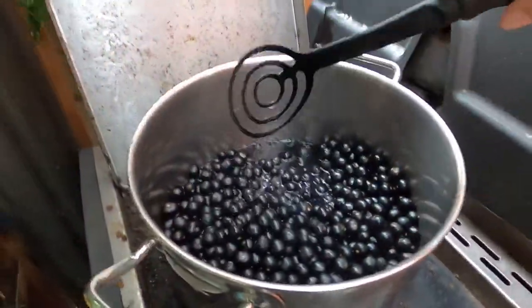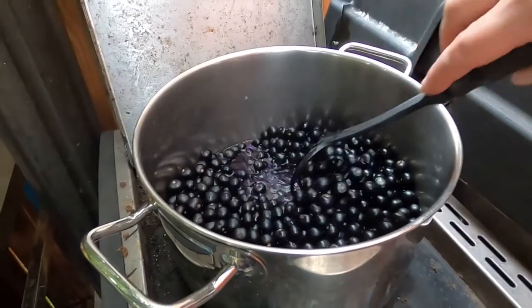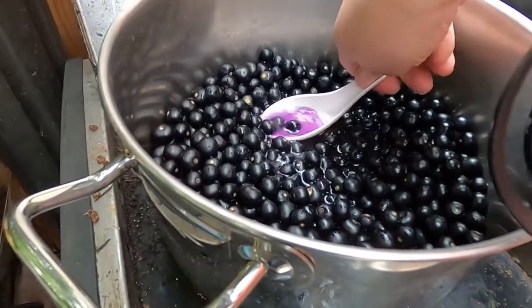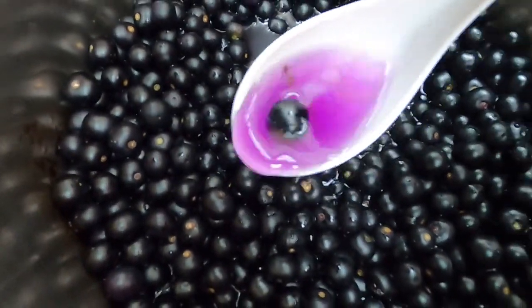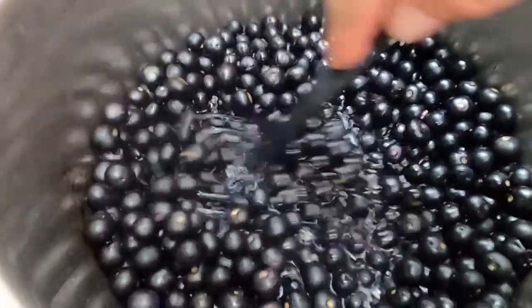There was a little sneak peek in that video but we're going to go into a little bit more depth. We ran into a few technical difficulties and some weather difficulties. Here's what we got so far — the berries are in the water. This is the vibrant color we're working with — just absolutely gorgeous. This is the natural color that's just coming out; I've just crushed a few of the berries to get that color.